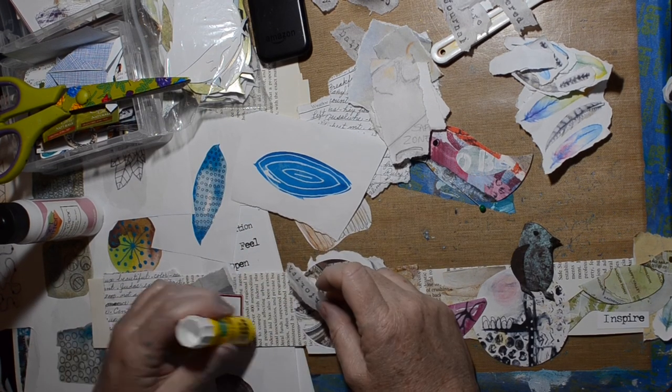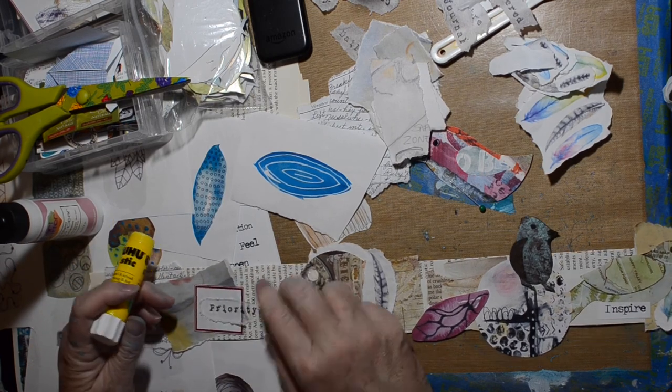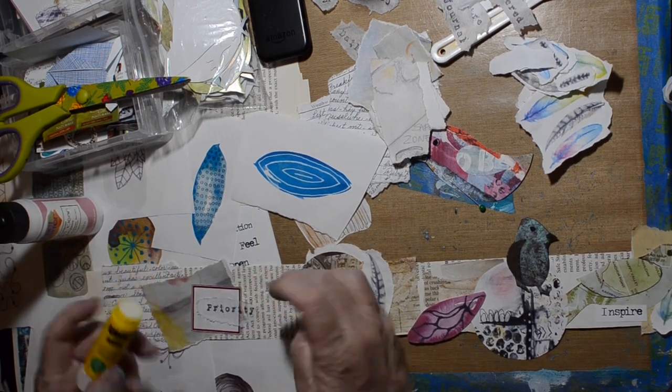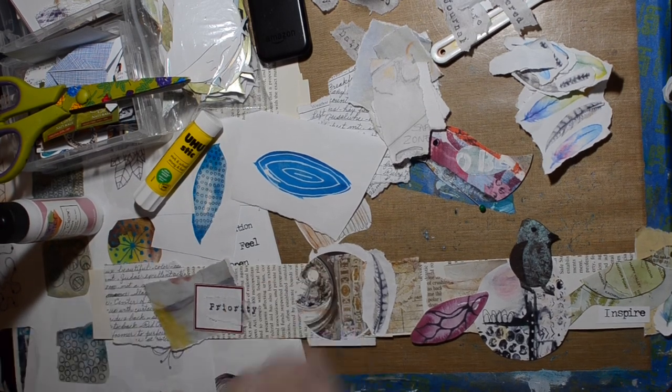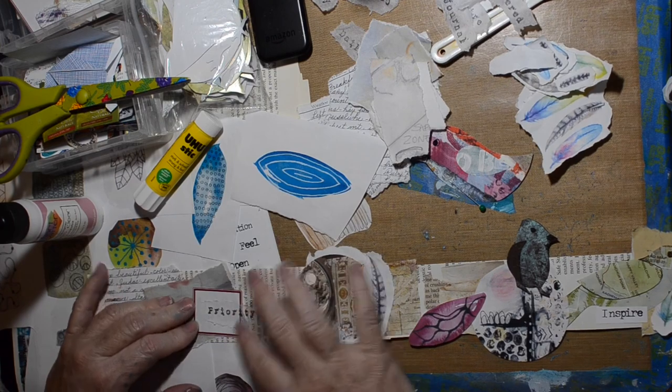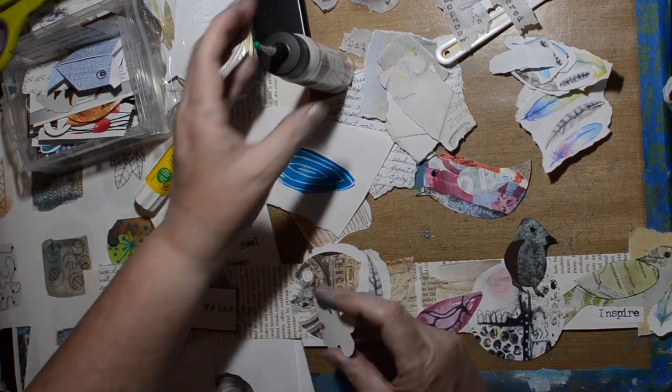You know, I'm looking at this and I'm seeing that funky little bird sitting on top of the circle. And I'm like, I didn't leave it there. I didn't even notice it sitting there. I kind of like it on there. I think I might have to go back and glue that on, because it's a very funky looking bird, I must say.